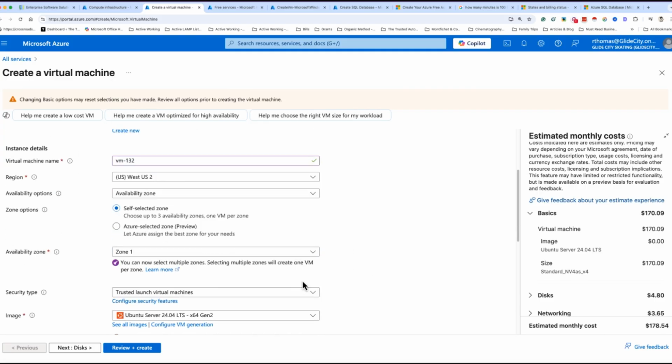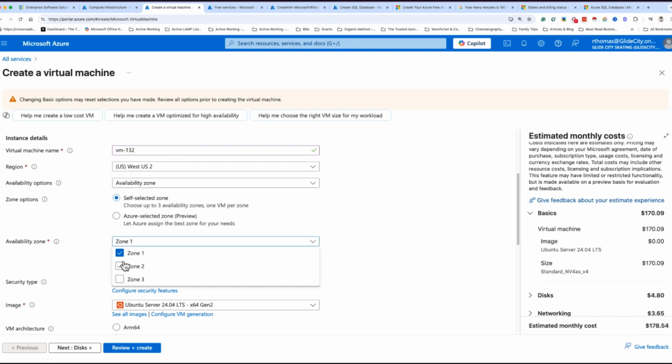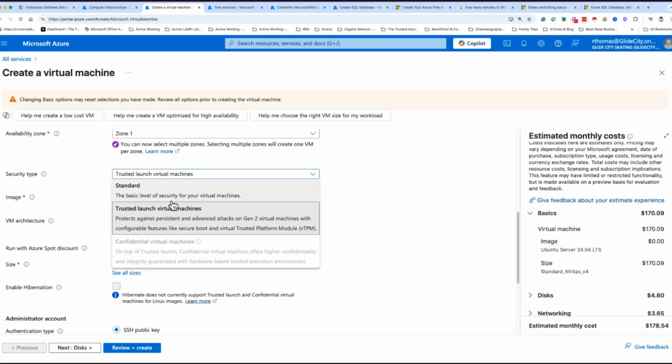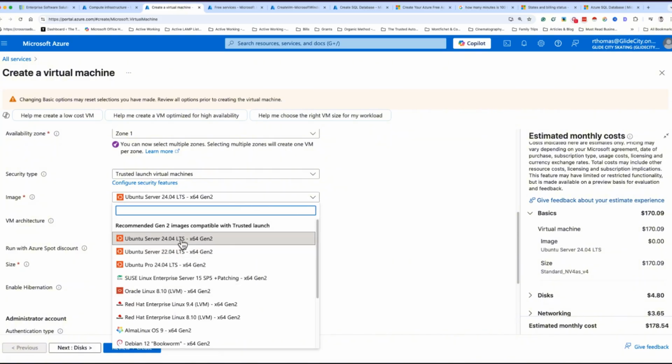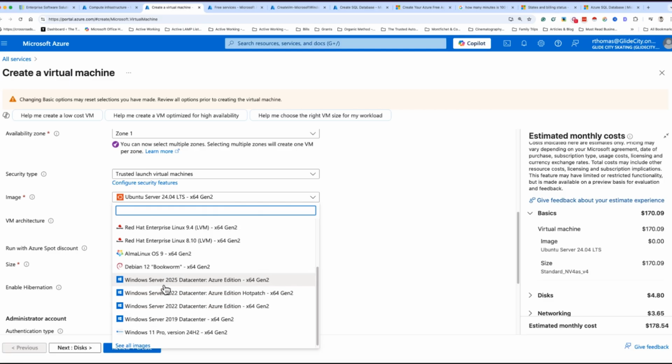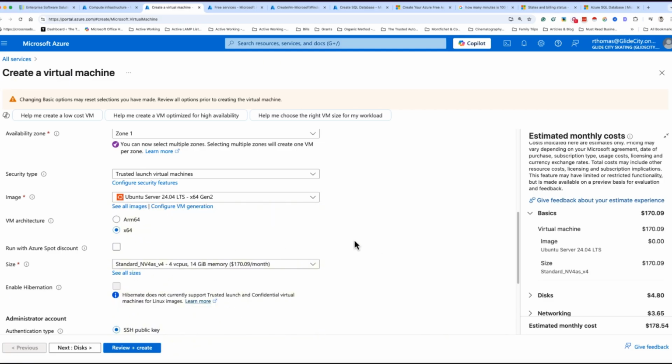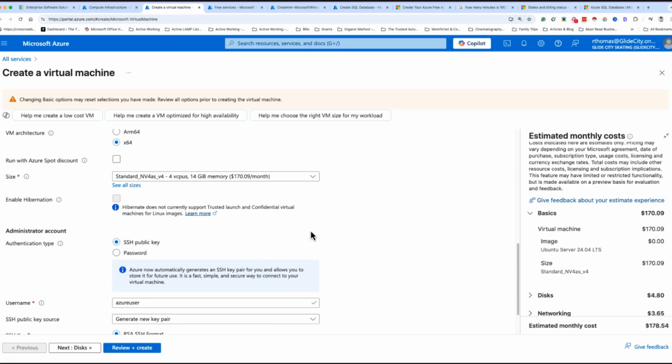Got my availability zone, set of zone 1, 2, 3. I just chose zone 1, to make it a little easier today. Trusted launch virtual machine right there. I'm going to choose 64-bit. I'm going to see all the images. I'll click there, but you can see all these other images. Windows Server. I chose an Ubuntu server. You already know this stuff, just recapping.